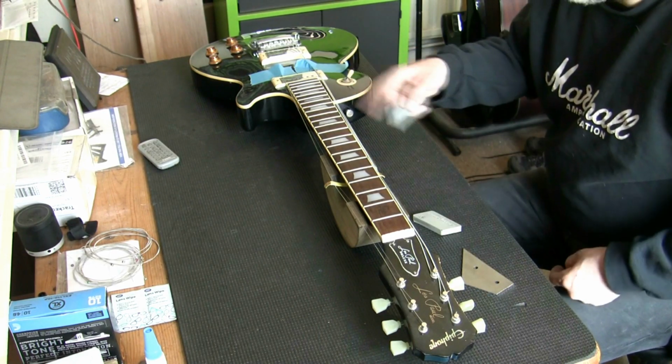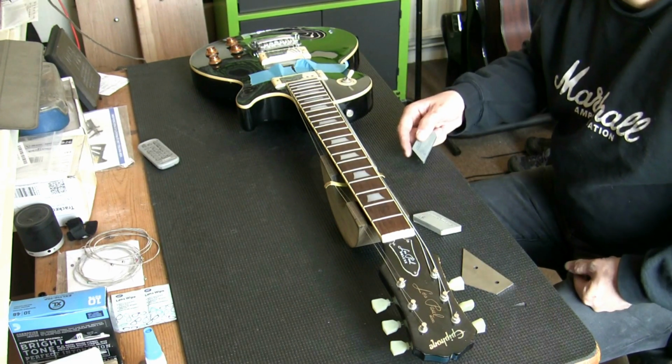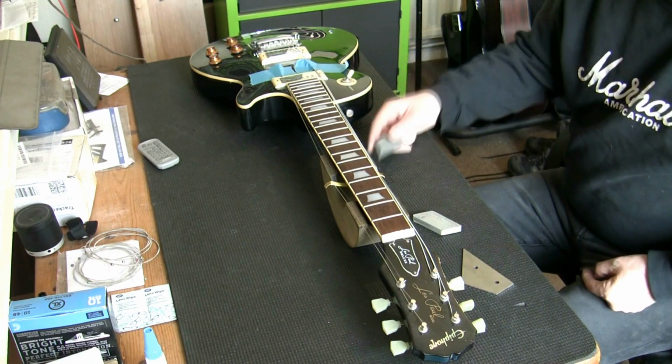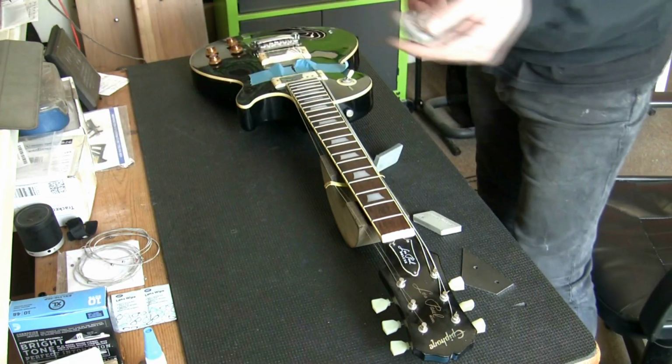So I'm going to crack on, get these all polished, get that fret sorted out, get some lemon oil on there, and we can look at getting it back together and going and having a look at the electrics.